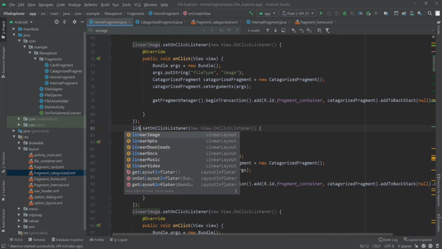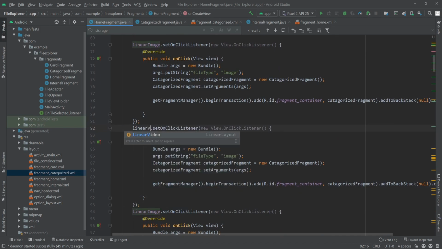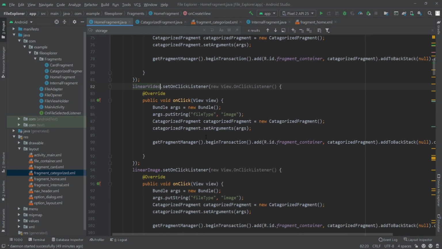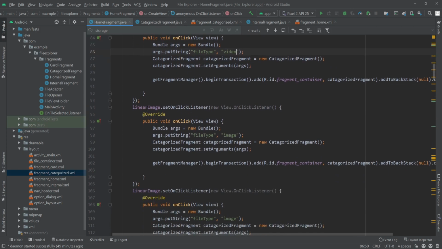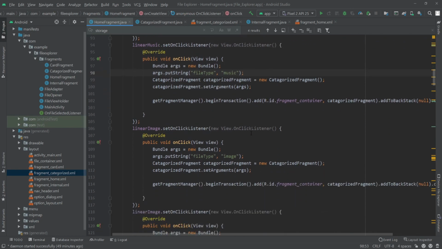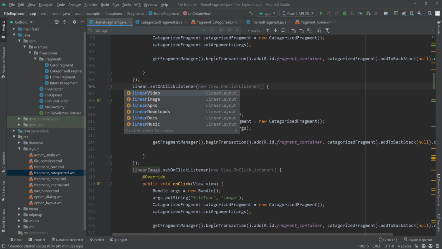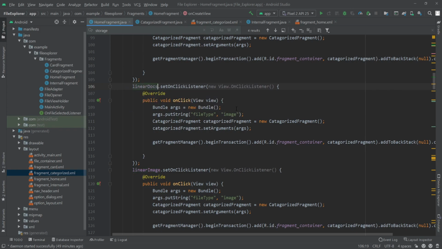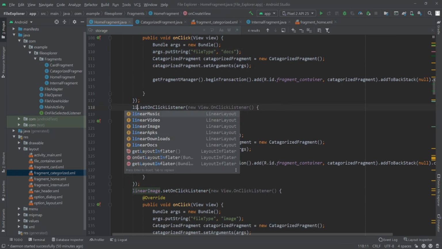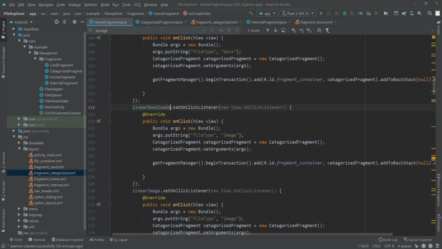I'll change this for linear video, and here for the file type I'll pass video, and for the linear music I'll set the file type to music. For the linear docs I'll pass docs. For the linear downloads I'll pass downloads.